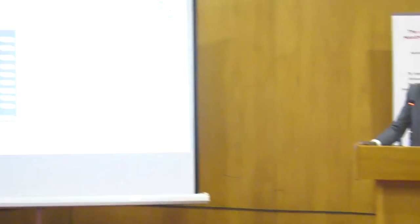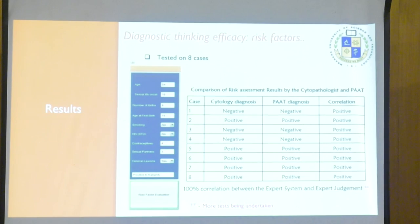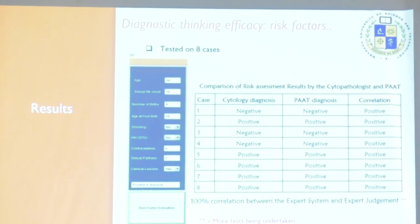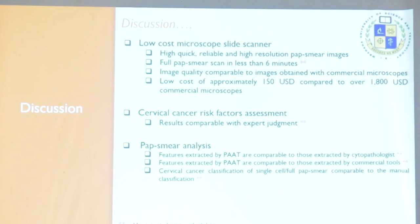That is, if you give a doctor, a gynecologist, this information and say, this is the patient, maybe she's 80 years, she has 8 kids, the cervical lesion is of this type, they can give the probability that this person can have cervical cancer even before the pap smear analysis. Currently they do it manually, somebody has to look at this, but if you have over 7 parameters, it's not very easy to give a judgment. But our tool can give an expert judgment or guidance on that.